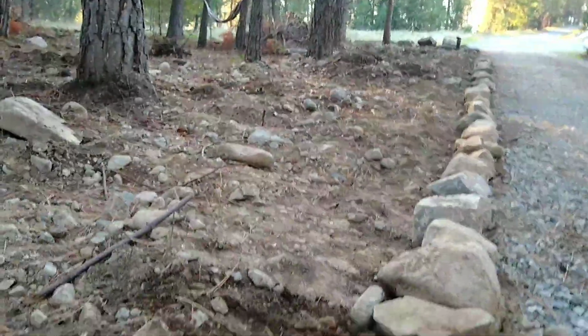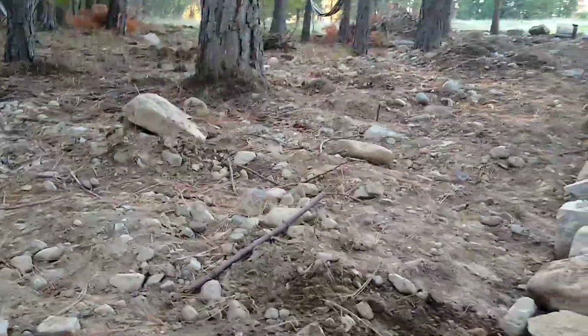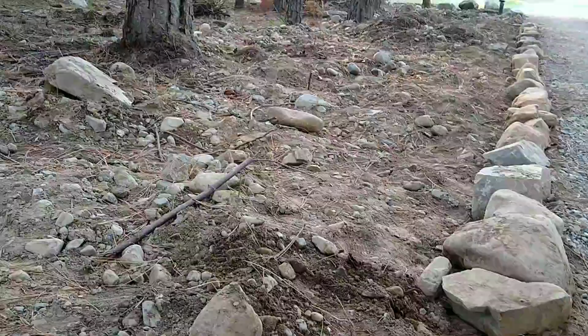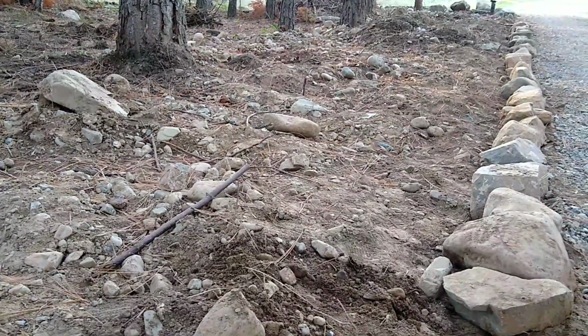And then as we get that done, what I'm going to do is slope it down because there's a little hump that goes into the rest of that side of the property. I'll slope it down, probably fill it with the top layer of some good soil so that we can plant something on the side of it. I don't know, something like strawberry plants, something. We'll figure it out when that time comes. That'll be next spring anyway. But I want to get it ready and prepped for when that time does come.